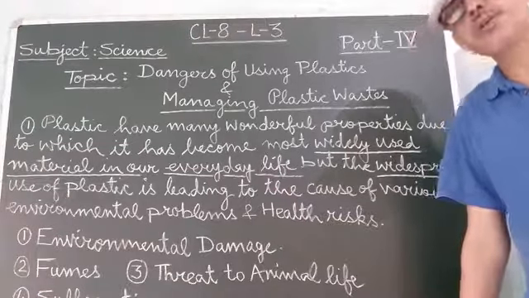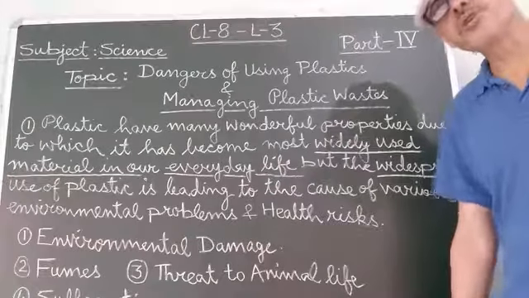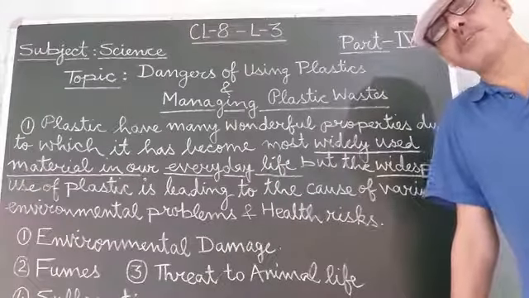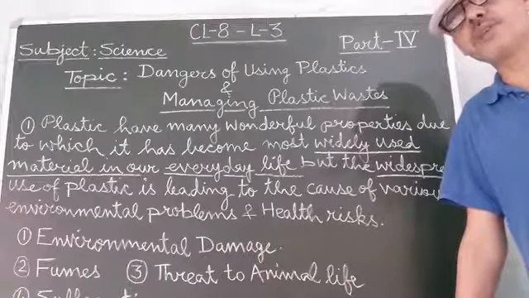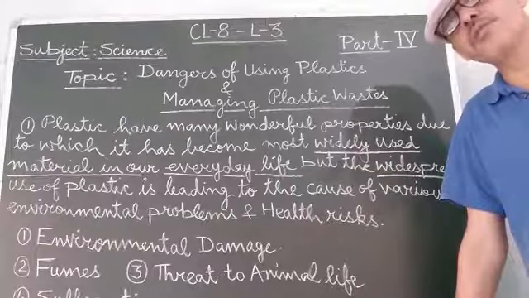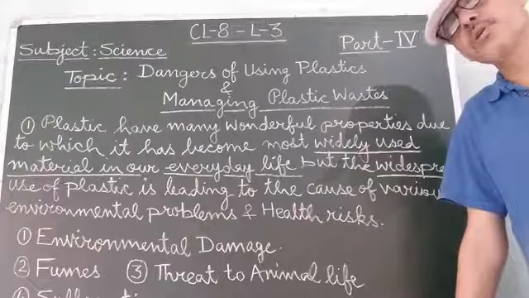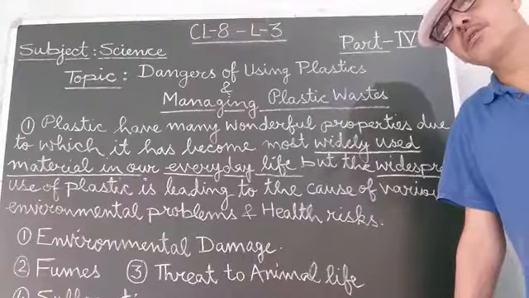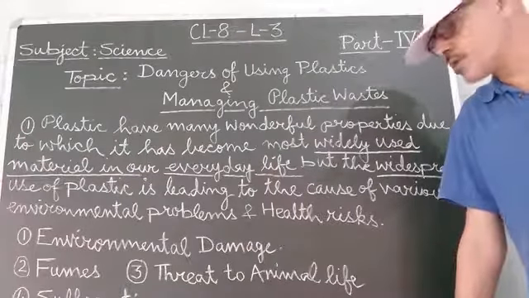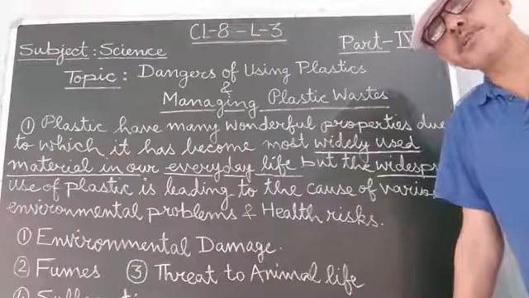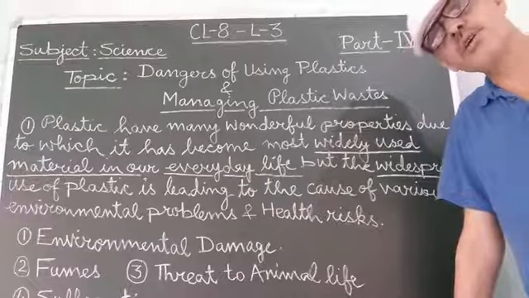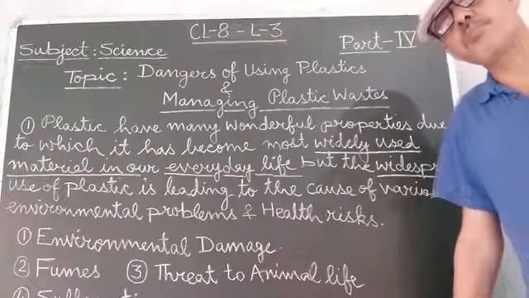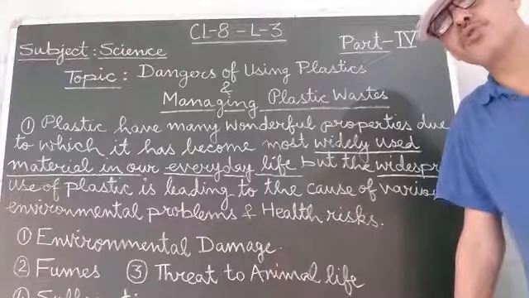And the last is refuse. This is the best method by means of which we can get rid of the dangers of using plastic. We should start refusing the things which are packed in plastic bags, polythene bags, poly bags, or such materials which are made of plastic. In this way also, by refusing, we can control this problem which arises due to the use of plastic.